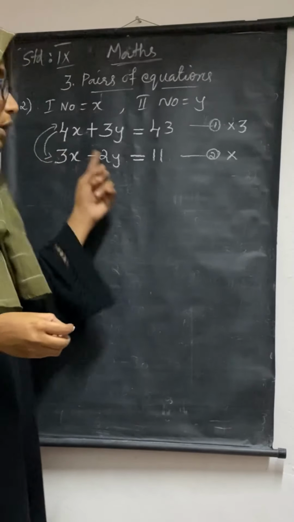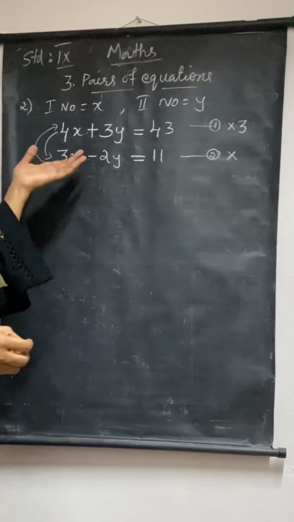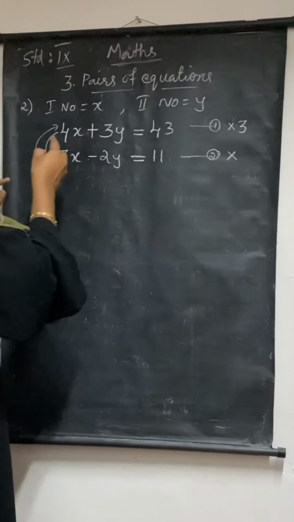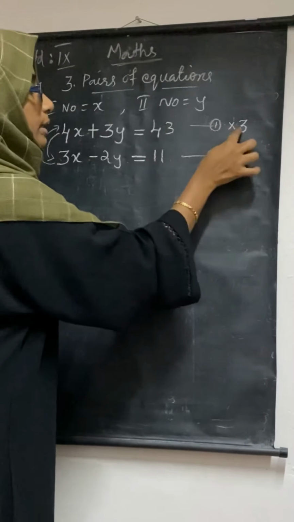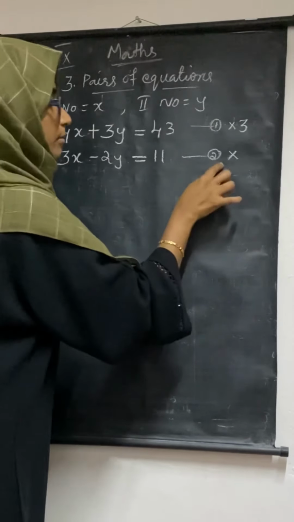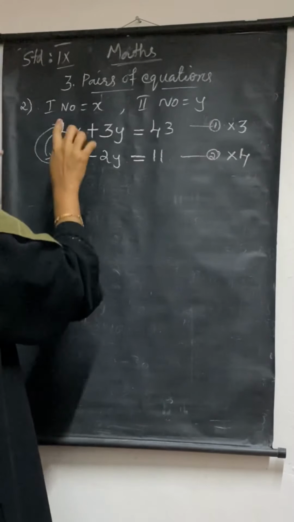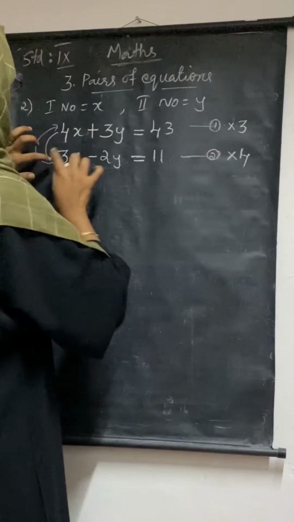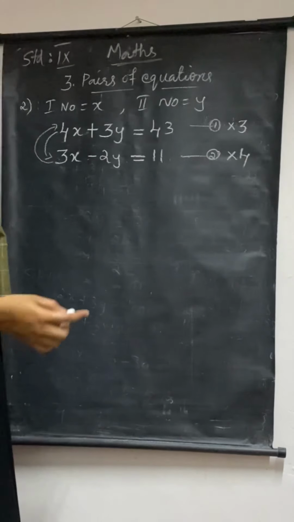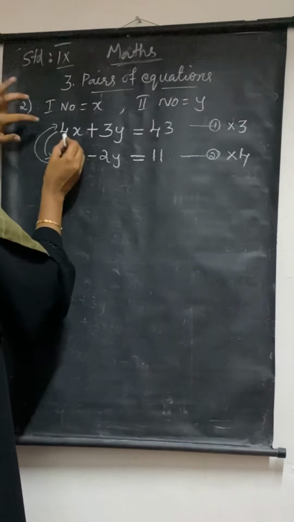If it is not equal number, okay, here not equal, no. So to make it equal, this equation multiplying by this 3, this equation multiplying by 4. So just up and down you have to put and multiply. Now everything you have to multiply by 3, everything you have to multiply by 4. So that next new equation you will get.